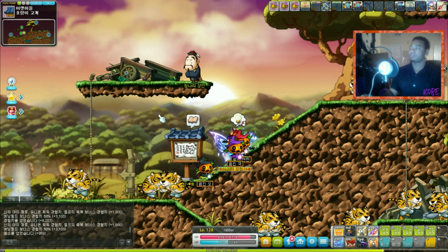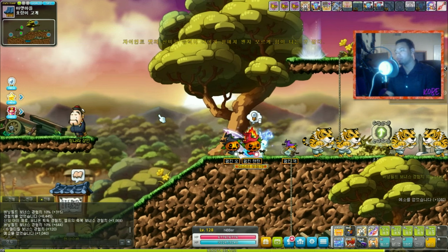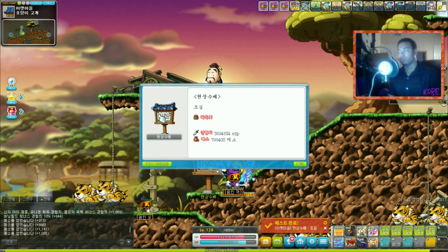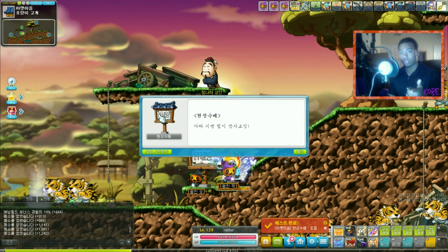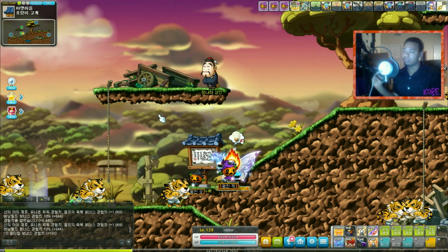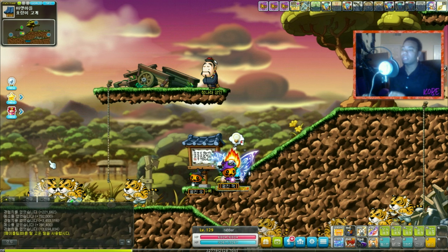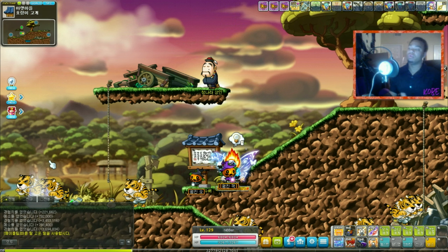Bigger tigers. And how many of them? I didn't see. 120. I'm not surprised. Alright, 96%. So we're going to go ahead and level up right here. 28% already. Nice. I didn't see how much EXP or mesos I got. Okay, 798k mesos, 3.7 mil EXP.